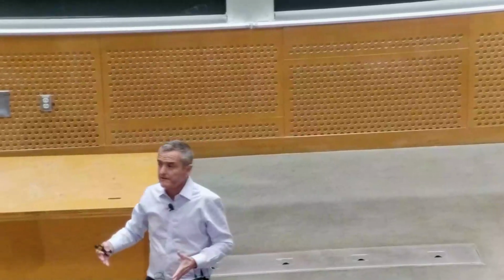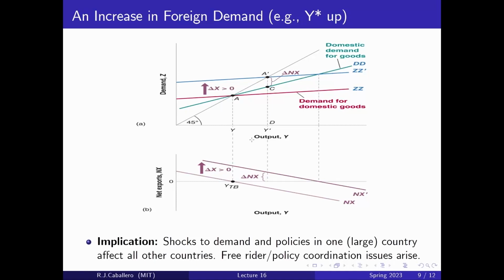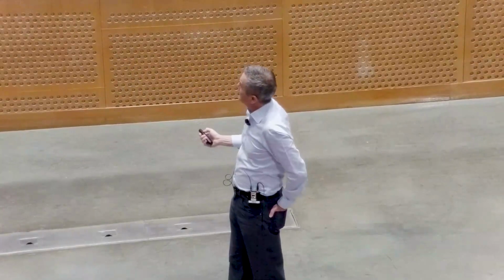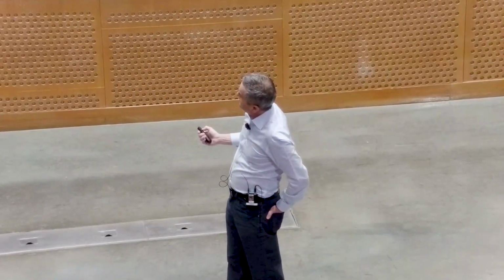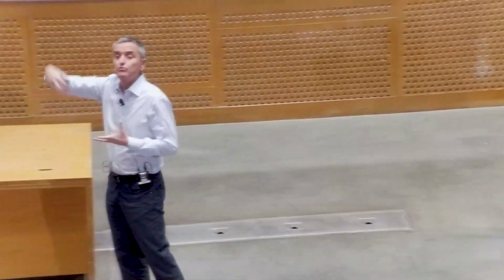And that's the reason the response of output is less than in closed economies, because part of that goes to foreign goods. Conversely, if this other country is doing an expansionary fiscal policy or something that leads to higher output abroad, Y star, that's also expansionary for home because the export function goes up, and that leads to an increase in output, still with a lower multiplier because part of that increase in domestic output will go to imports. But in this case, unlike the other ones, the trade balance actually improves because it's being pulled by exports.